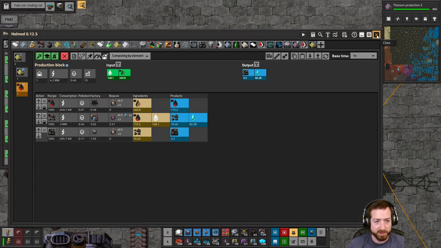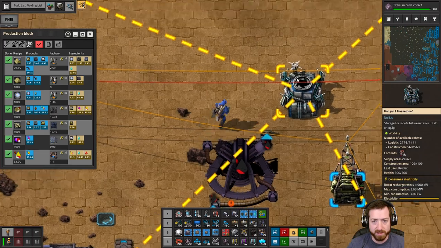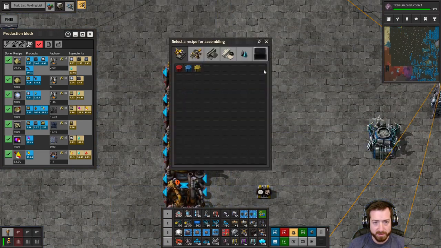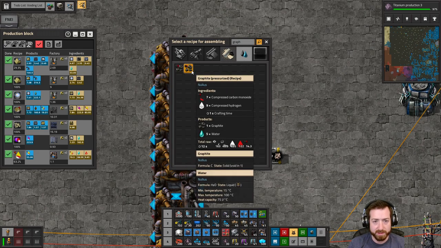So I need 5 chemical plants basically is all. So instead of this, I will remove all that. You get out of the way. We're going to do 5 chemical plants. That's 6. You are going to make graphite, which is this one.